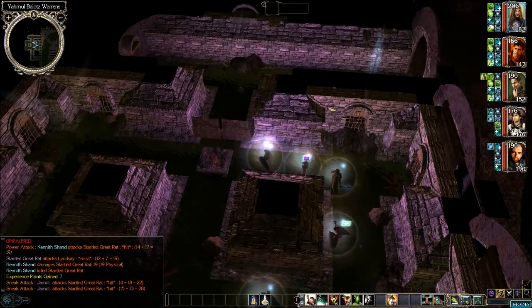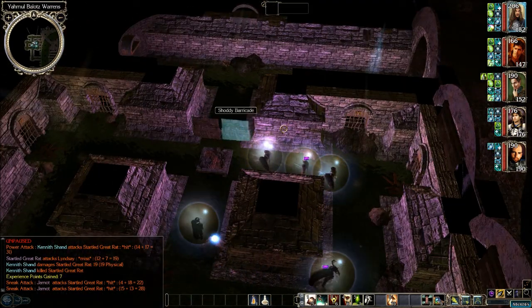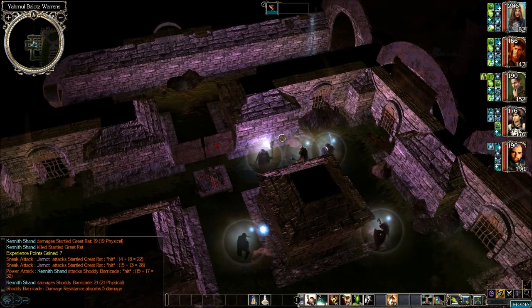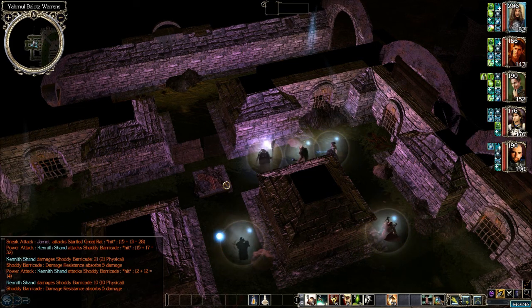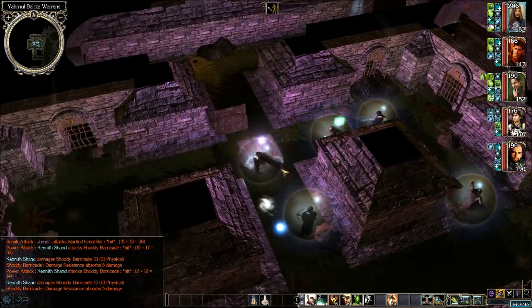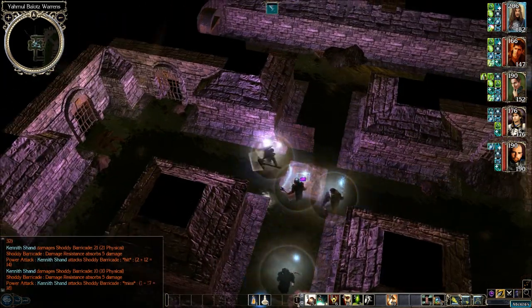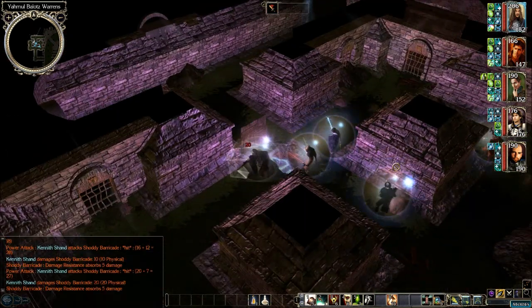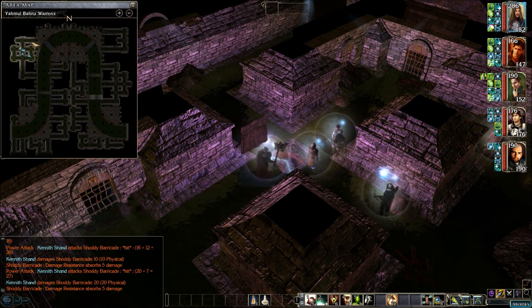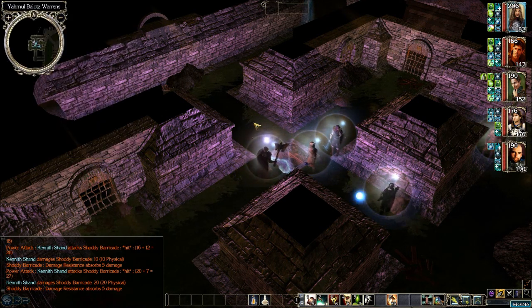Okay, so it looks like we have to beat down these barriers. Let's go ahead and beat this one down. What is this thing here? No, let's take them both down. Alright, let's take a look at the map. Now, we're up here now. Looks like we're gonna have to go this way next.